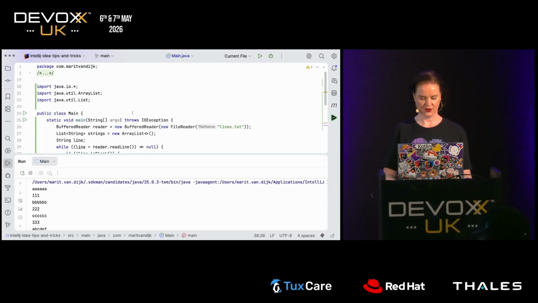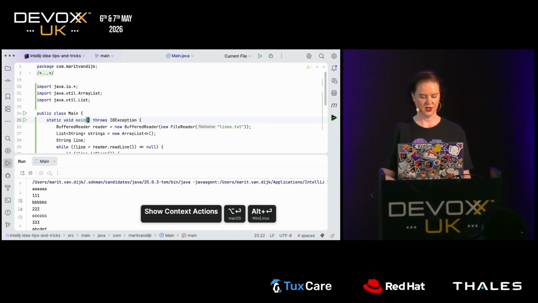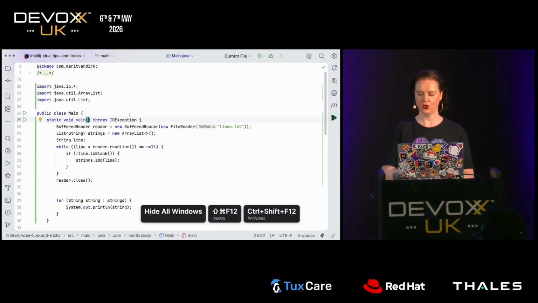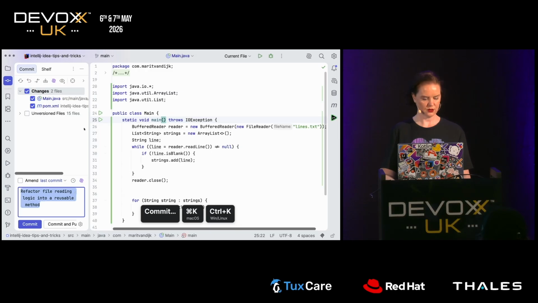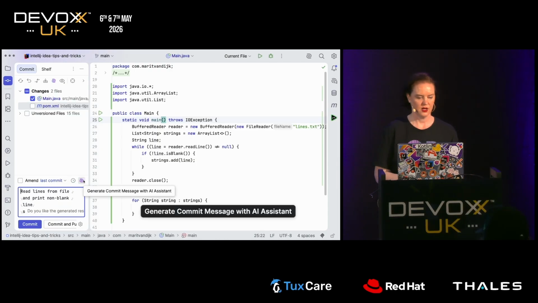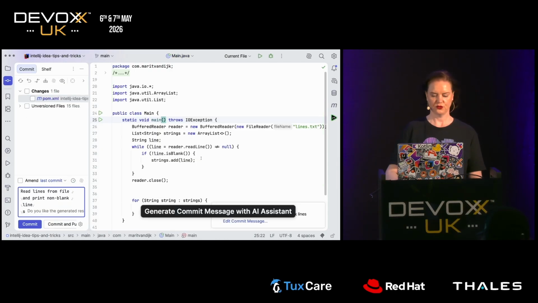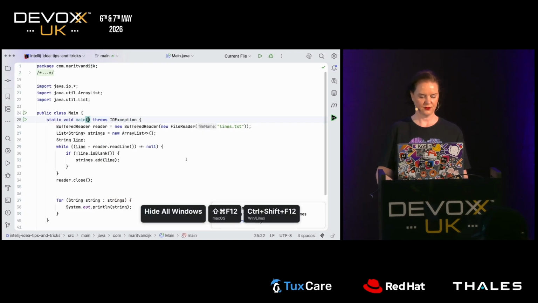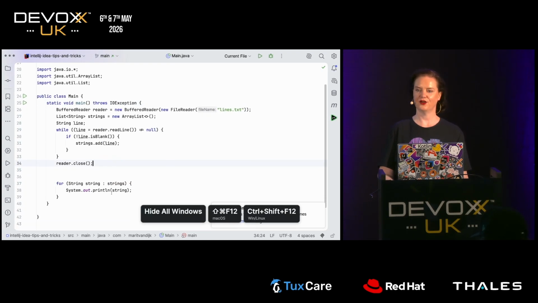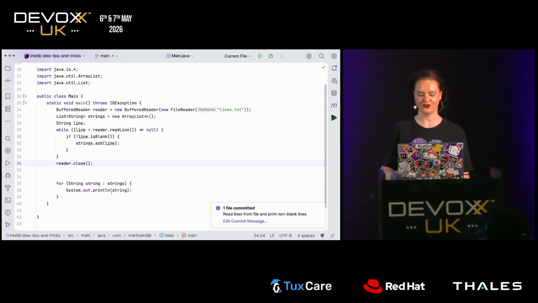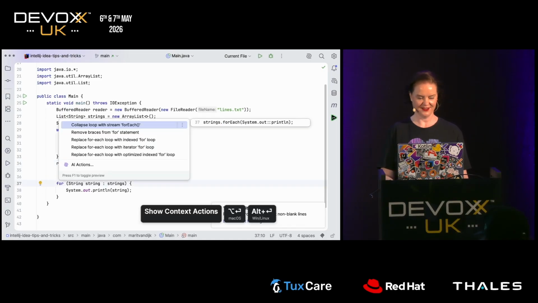We have one more error. Let's clear that. So we have code that compiles, it works. Let's commit that. Don't change the POM. I don't want to think about the commit message. Sure, I just want to commit it while it works. And then, you know, it's 2026. Are we happy with the for loops? I'm interpreting the giggles as not so much. So let's see how we can improve that.